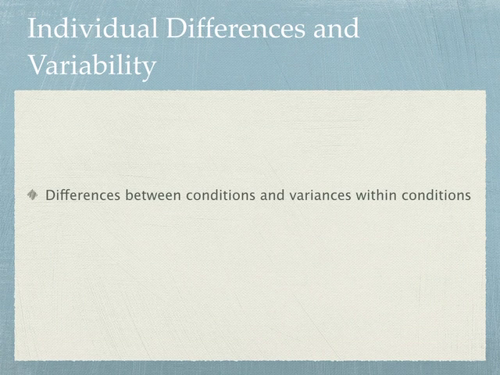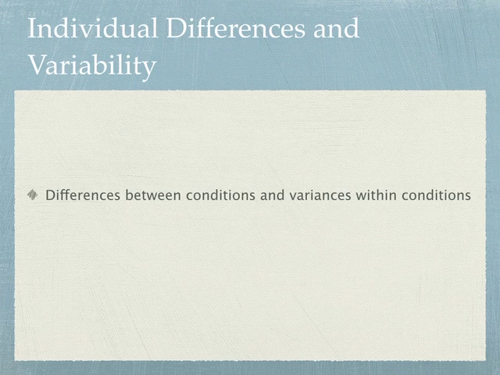So again, the issue here becomes the differences between the conditions and the variances within the conditions. We want the differences between our conditions, between our control and our treatment conditions, hopefully to be kind of high, because that's where we've done our manipulation. That's the place that we've created, hopefully, a difference between these groups. We want our variances within our conditions relatively low, hopefully, because it's kind of our noise.